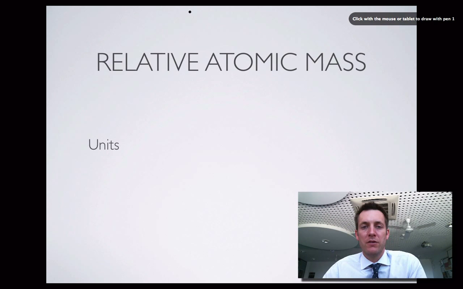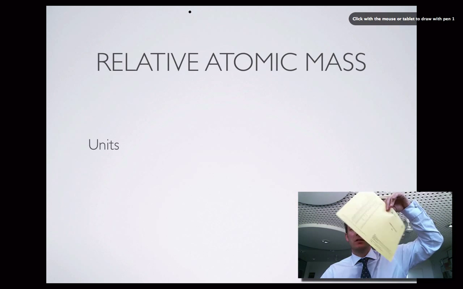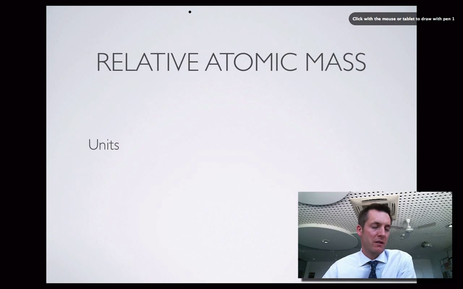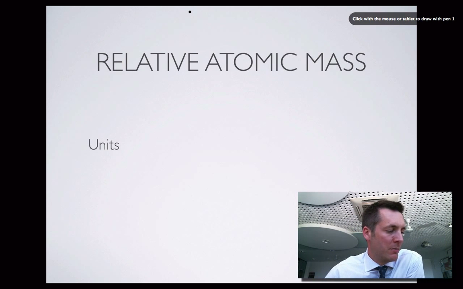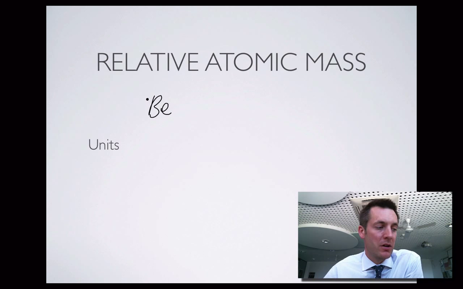First of all, let's have a look at what we mean by relative atomic mass. I'm just going to choose some element from the periodic table using my WACE data sheet, okay, which we get given in every test. Okay, I'm going for beryllium. No other reason than my eyes just fell on beryllium there. So 9.012 is the relative atomic mass of beryllium. What this means is that the relative atomic mass of beryllium is 9.012.